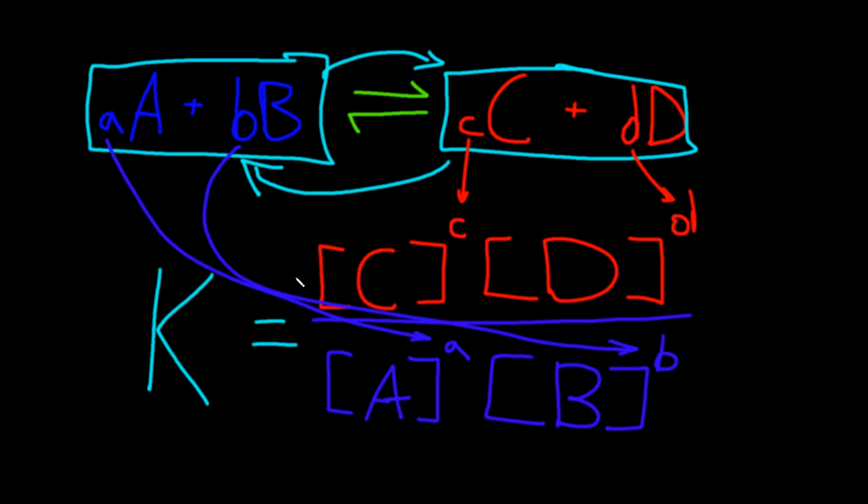One pitfall that you have to watch out for is that while this is the general rule, you have to watch out for the states of matter of the reactants and the products. If something is aqueous or gaseous, it will appear in the K expression. But if it's a liquid or a solid, it will not take part in the K expression. You'll just leave it out and only include the aqueous and the gaseous elements from the reaction. So that's something to watch out for, and we'll see that in the next segment.